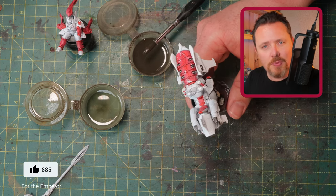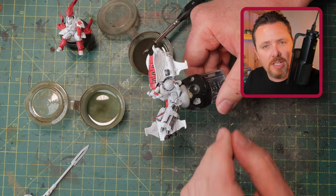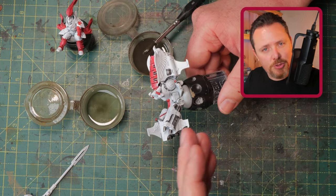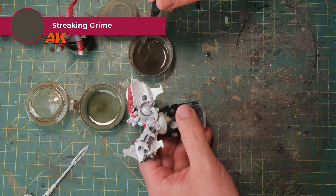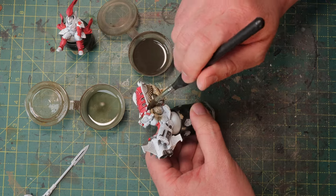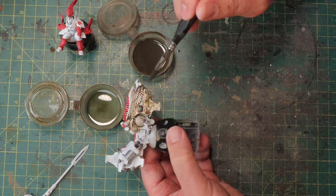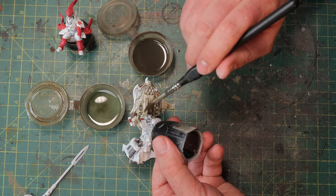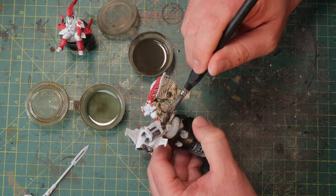Most importantly, because I sprayed him white, if I don't do this there might be little bits of white deeper in the model — in the recesses around the engine — that stay white because I can't reach them with normal paints. Using a wash like this, it goes in there and makes sure nothing super bright white is jumping out at you. I've got a big brush because I don't have to be accurate at all. I just go over it all super quickly and make sure I get into all the recesses. It's fine if I go over the eagle — I'll paint over it with gold later. You can paint acrylics over enamels; it makes no difference.